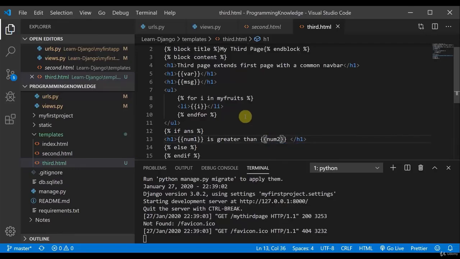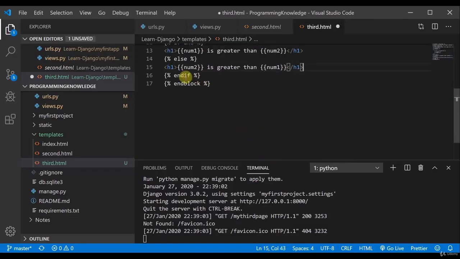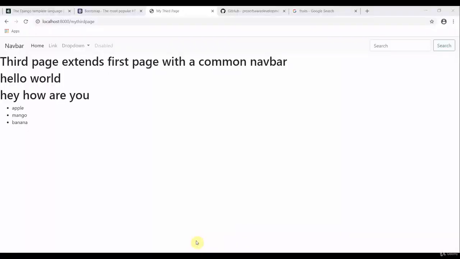So this looks good. And the else part, we are going to do the reciprocal of it. I'll change this as num2 is greater than num1. Okay, so this is my if else part.